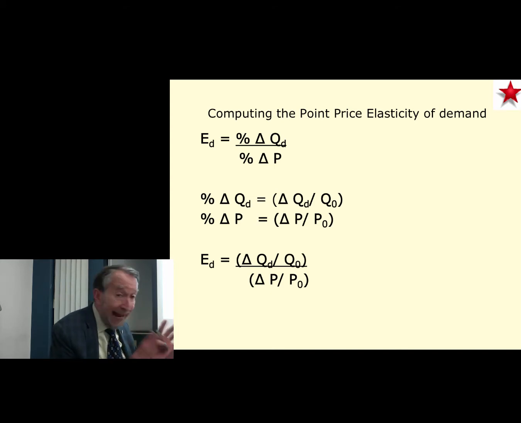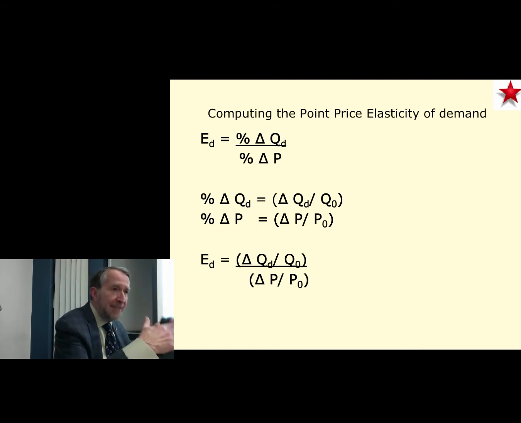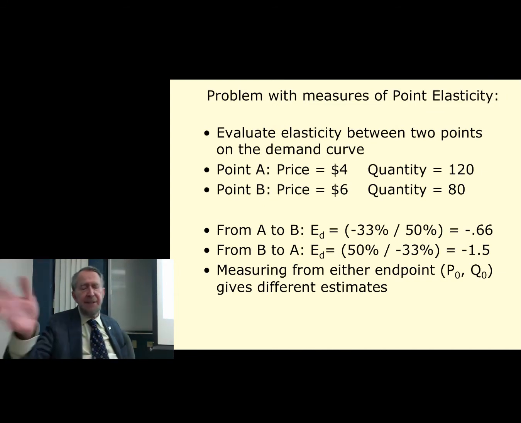The dependent variable is the numerator. That's the change in quantity in response to a change in price. So the dependent variable is the numerator, the independent variable is the denominator. And we know for demand it will always be negative, because demand's downward sloping, right? An increase in price leads to a smaller quantity. A decrease in price, which is a negative change, leads to an increase in quantity.